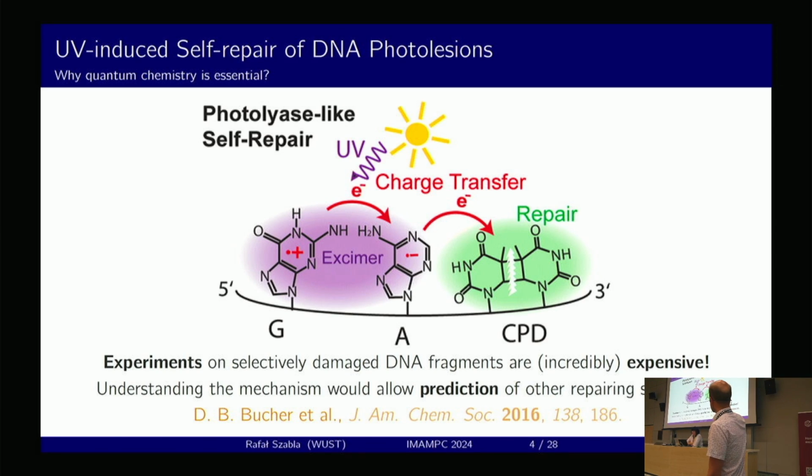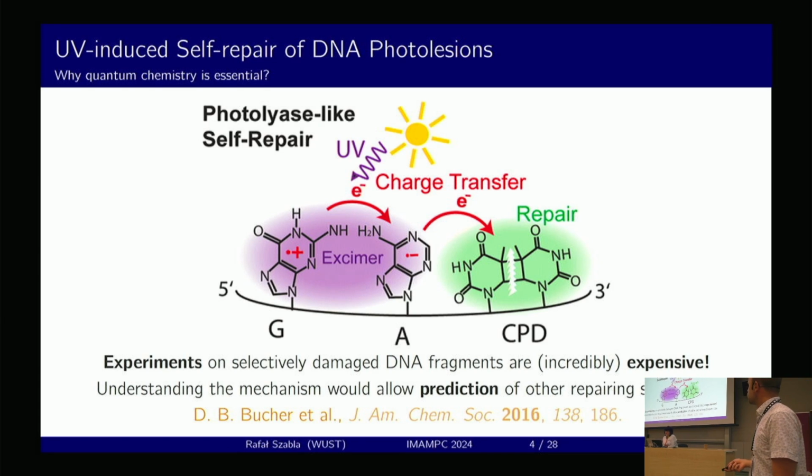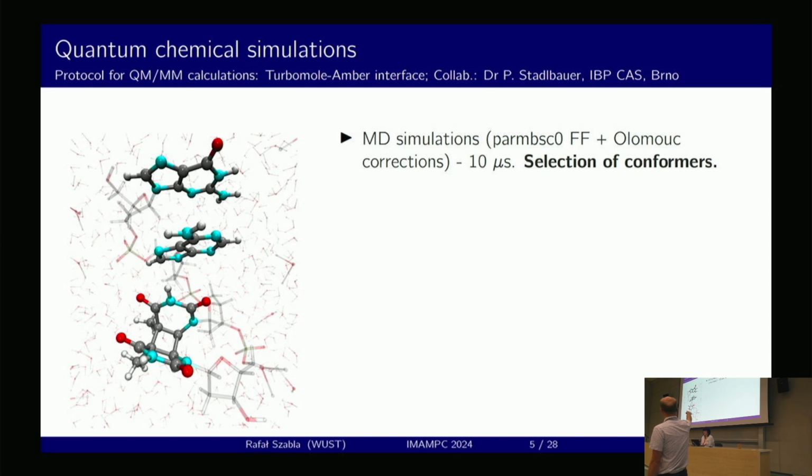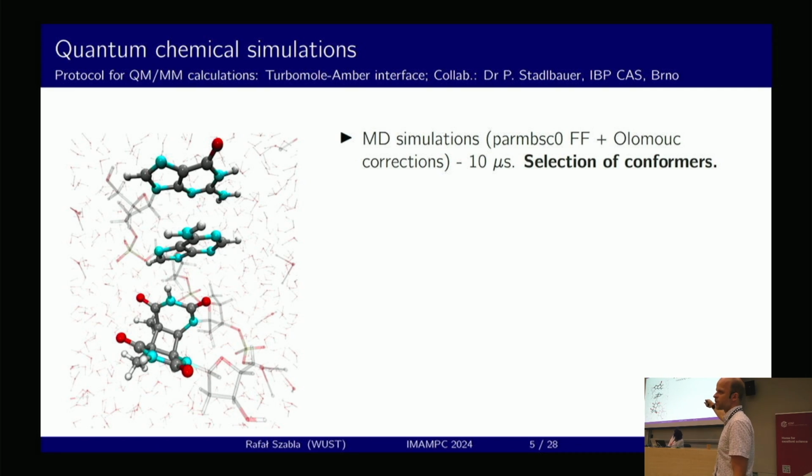I think we then found a good way to bypass the cost problem, but still we thought, okay, maybe it's worth to do some screening or to do some predictions. So first of all, we wanted to understand this mechanism and see if they were right about it, about these electron transfers from one nucleobase across at least one more or several more. And we started, we prepared a computational protocol. It's a pretty big system for quantum chemical calculations.